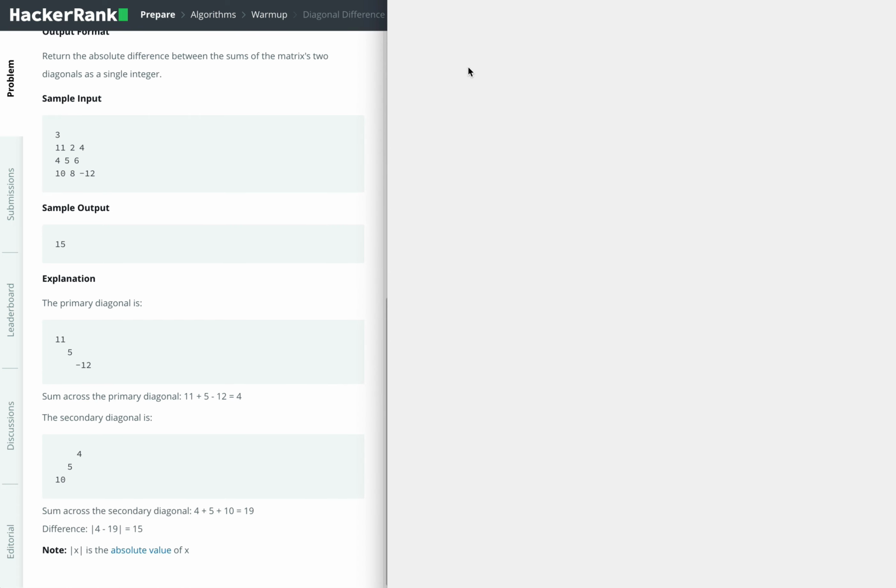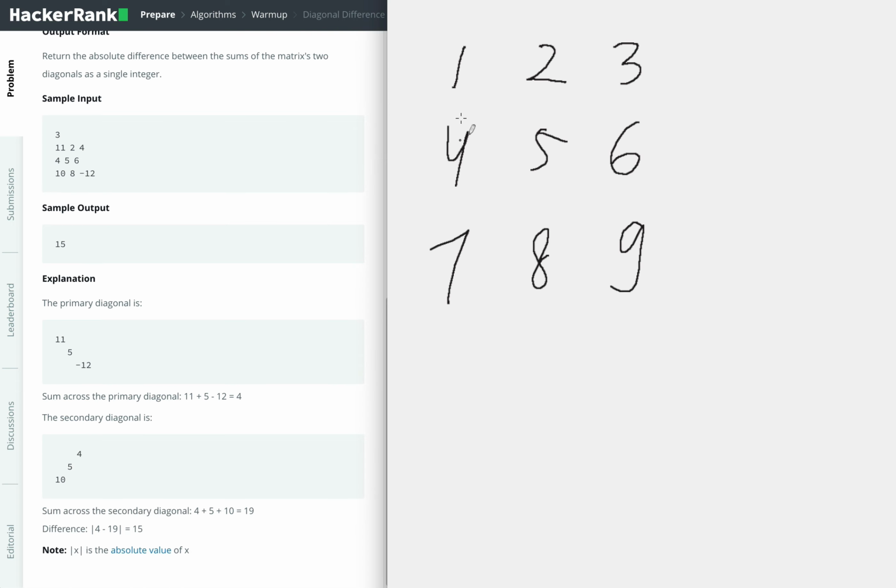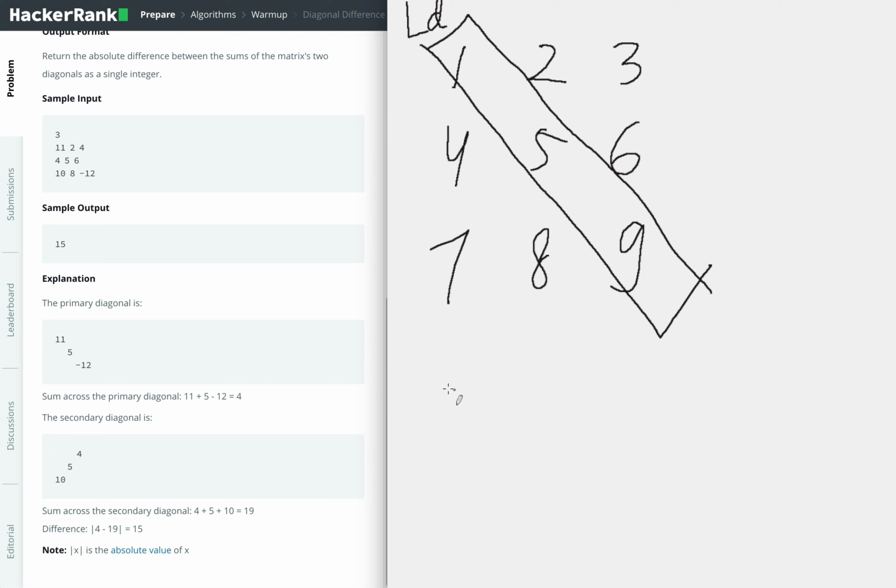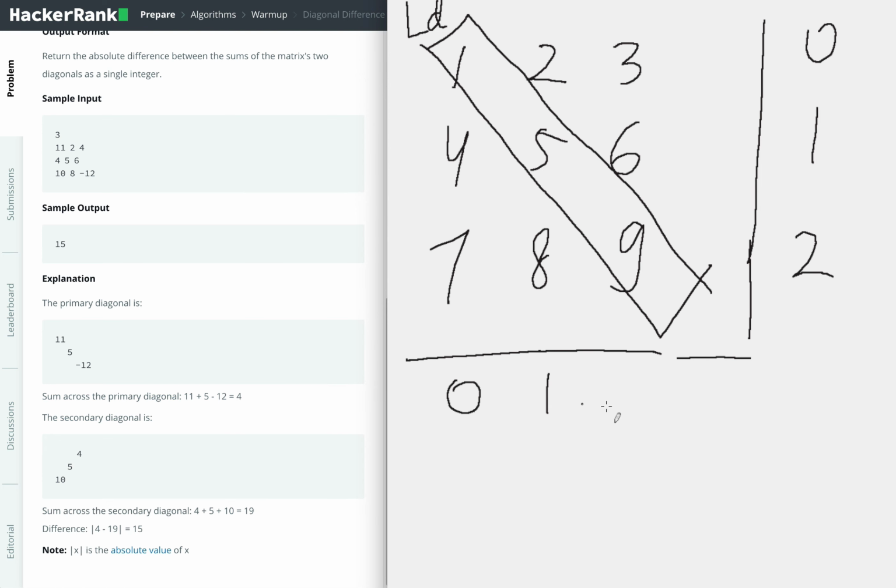For example, let's try it again. 1 2 3 4 5 6 7 8 9. If we want this diagonal, this is the left diagonal, and we have index 0 1 2, and this one also 0 1 2.